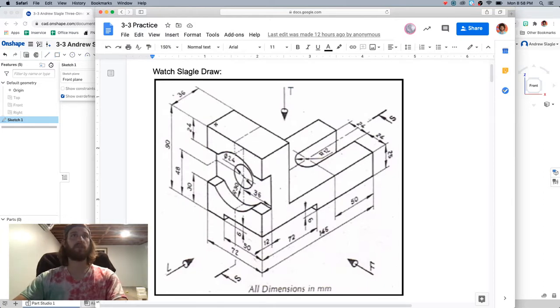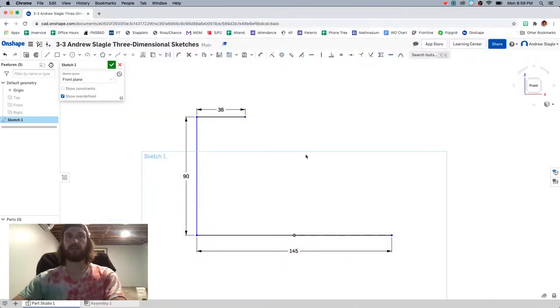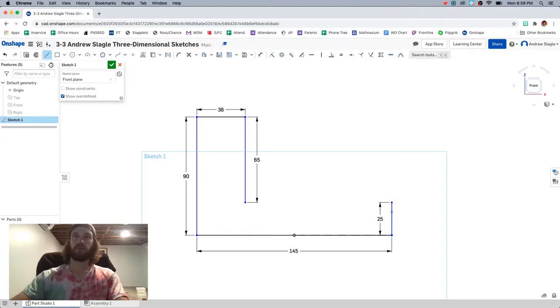Notice there's no dimension written. But if you look closely, take a minute and see if you can find it. Maybe pause the video. You know that this is 90. You know that this thickness is 25. So if we subtract those two, we get a height of 65. So I'm going to come here, come down 65, come over here, come up 25, and then over to connect.